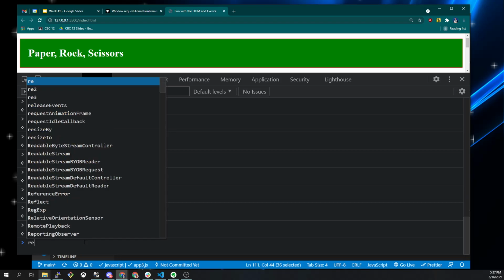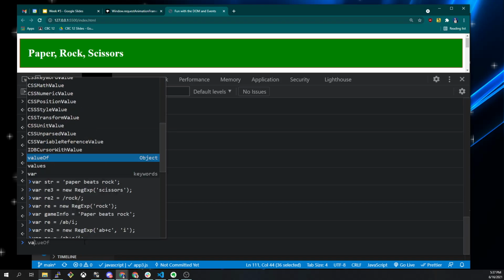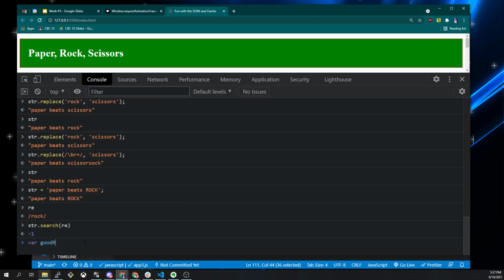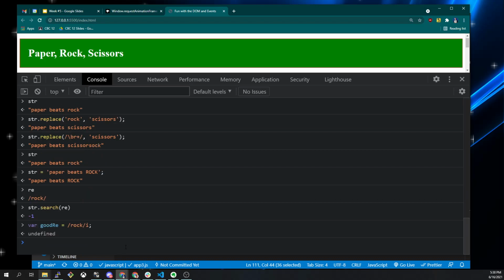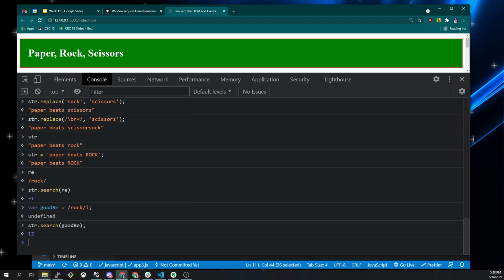But what we can do with regular expressions, we'll say var goodRe equals rock, and then we can put i at the end, right? You see this? This means it's going to be case insensitive. So now if we do str.search and we do goodRe, we're going to get that position. So it's going to search all those different permutations. Okay?